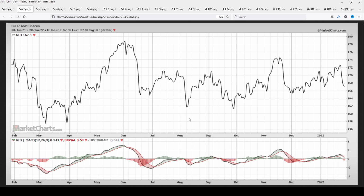How about the MACD, or moving average crossover? You can see it crossed over right here, suggesting that prices are headed down. And when it crosses over, as you'll notice up here, crossover up here, crossover here, that likely has more down to go. This could be the beginning of a downward trend moving into oversold conditions. So hopefully, if you're trading gold, you got your stop losses on.